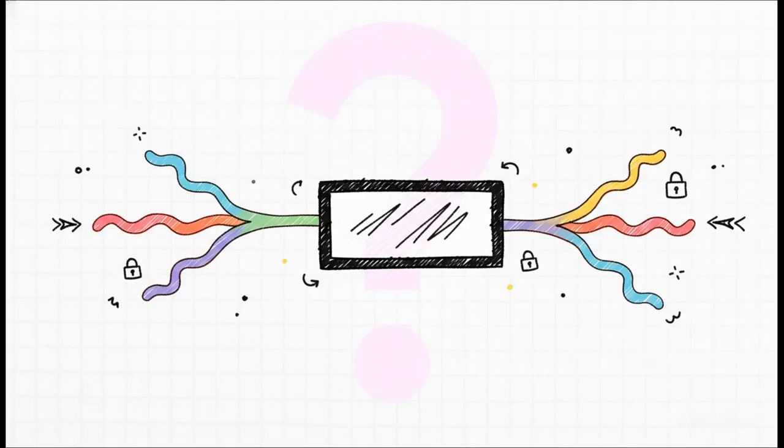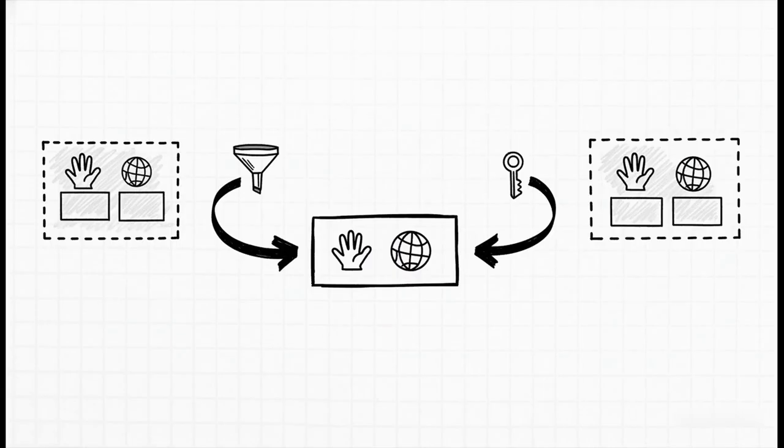So here's the question, plain and simple. How do you take a bunch of separate strings, combine them into one single string, and then, later on, magically get them all back exactly as they were with no mistakes? So let's say you have a list like ["hello", "world"]. The goal is to find a bulletproof method to turn that into some single encoded string, and then have a decoder that can take that string and hand you back the original ["hello", "world"] list. No errors, no confusion, just a perfect round trip.